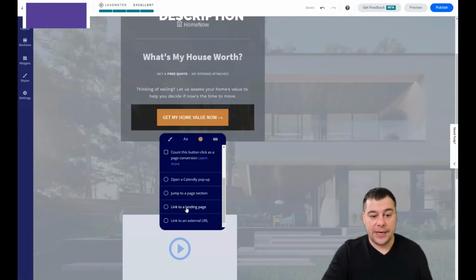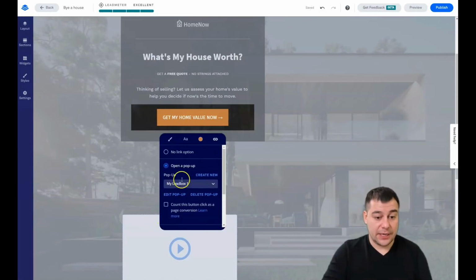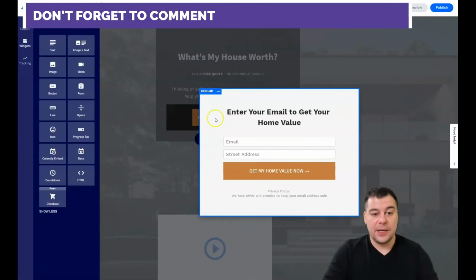Link to landing page, like an external landing page, or external URL, like if you have one more site that stays separate from this one, you can link it right here. But in most cases, it's the pop-up, and let's edit the pop-up.